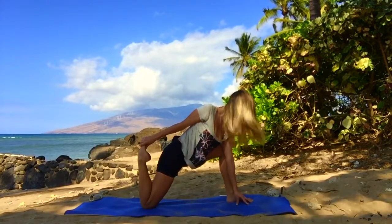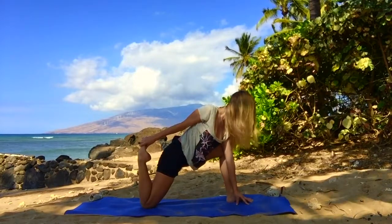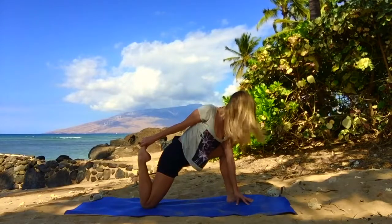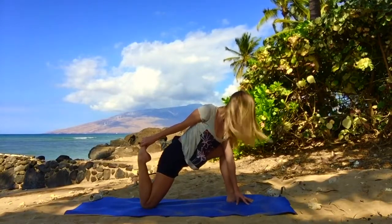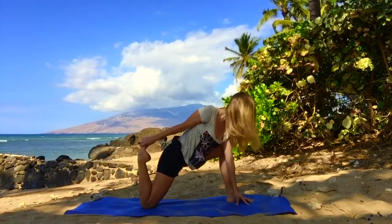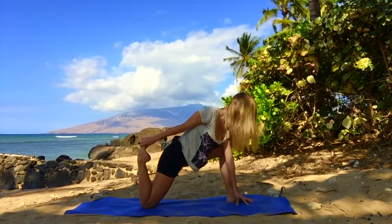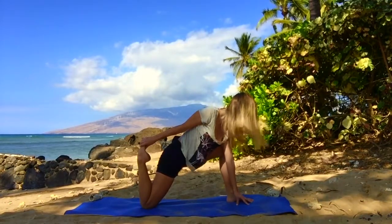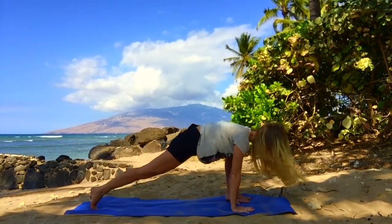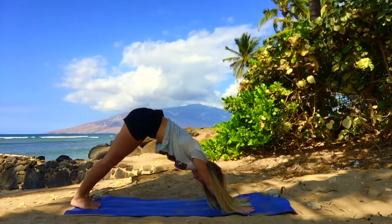If it's too intense to reach back for the right foot, you can have the right leg fully extended and just keep both hands planted down at the top of the mat for lizard's pose. Find that space in the stretch that feels comfortable for you. Maybe place a blanket underneath the right knee for added comfort and support. Press through the back leg and find yourself in downward facing dog.